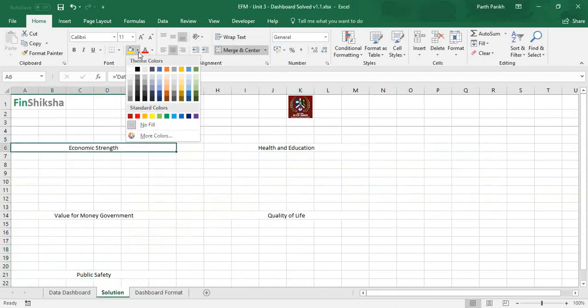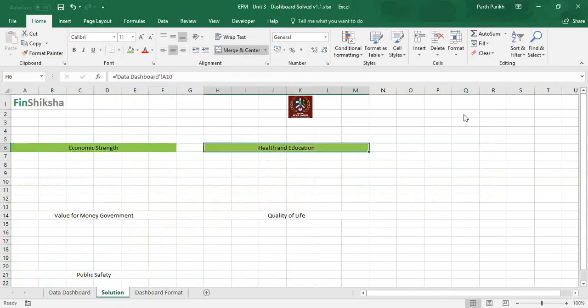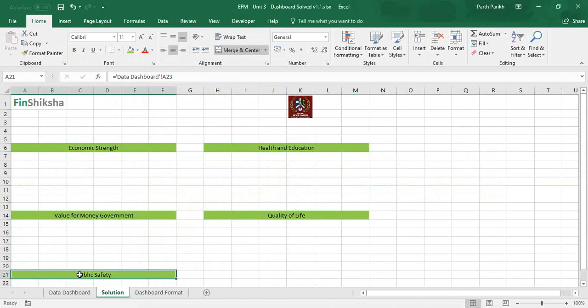Let's paint it in a green color. This is a dark green, this is a semi light green, or you can use a different color altogether. This is a perfect one. You can use the format painter. This is another application within Excel, the format painter. You can directly click on the format painter and apply the same cell formatting or cell effects to wherever you put it. Basically it imitates the cell characteristics. This is all it does.